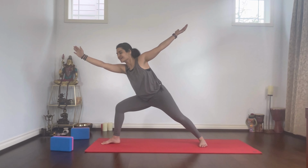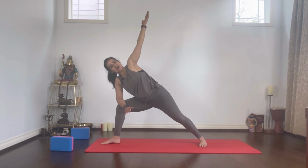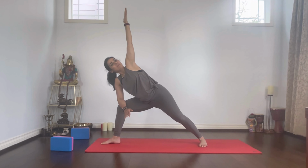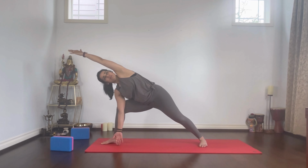As you exhale, slowly coming into a side angle, right hand going all the way down or maybe onto the thighs, left hand is up or maybe close towards your ears. Wherever you feel more comfortable.